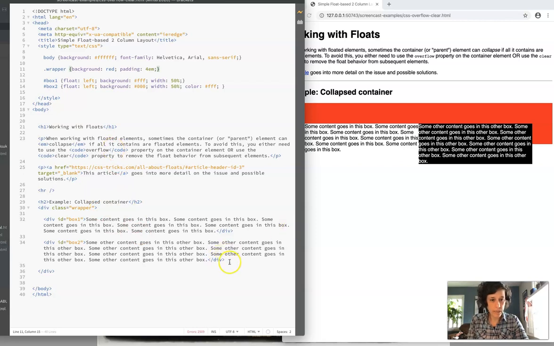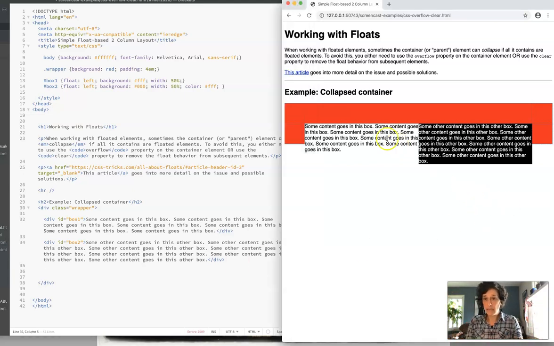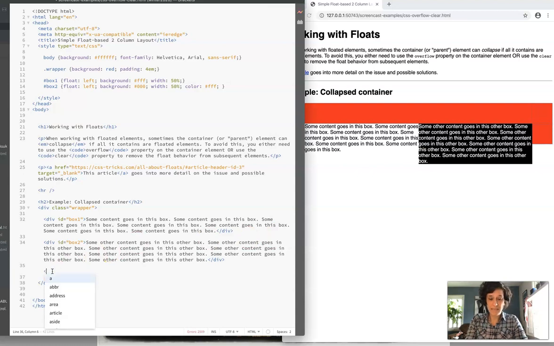So what I can do here is add a new element and apply clear to it. I want this to float and I want this to float, so I'm not going to touch those. I'm going to add a third, basically empty div in here and give it a class called clear. Remember, the name I'm giving it here, clear, is totally arbitrary. I'm just naming it clear because it is helpful for me to remember its function.